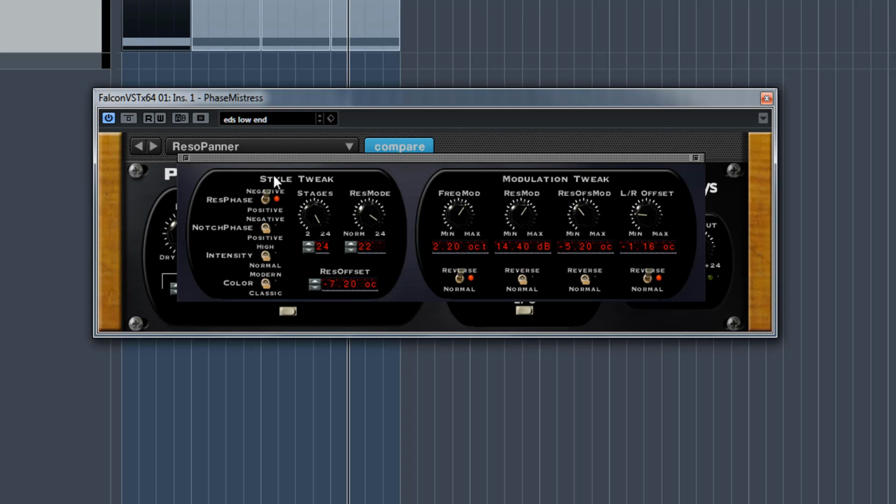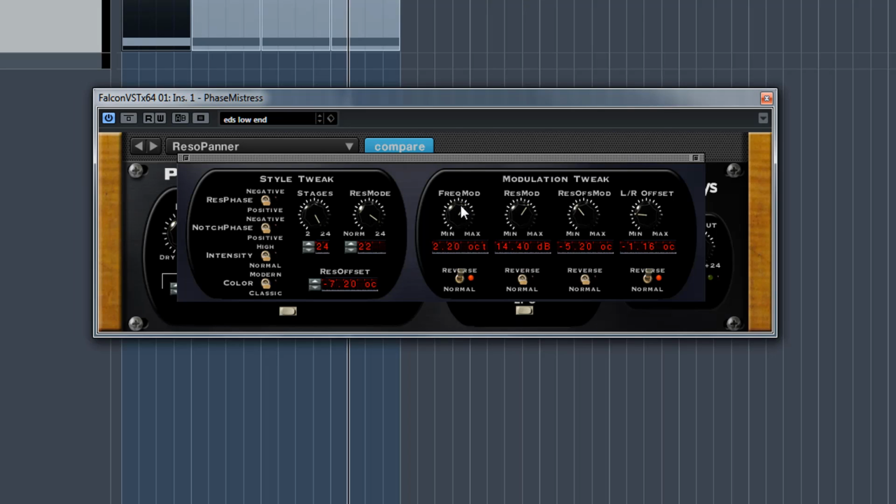Negative generates odd harmonics. Positive generates even harmonics. So if I was using, say, vocals and I wanted to add some of this, I'd mix negatives and positives together to give it that richness. If it was a piano, I might stick to positives because I want those even harmonics. You'll learn as you go along.